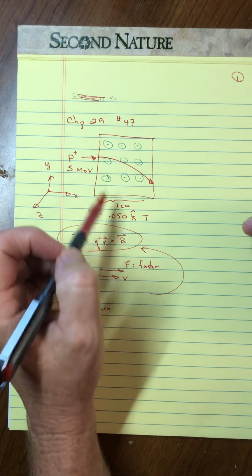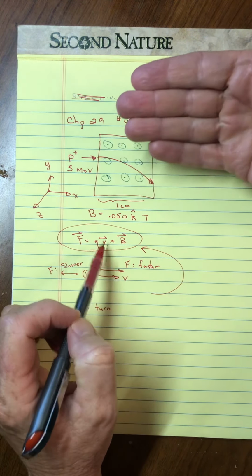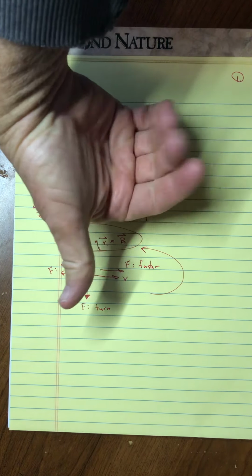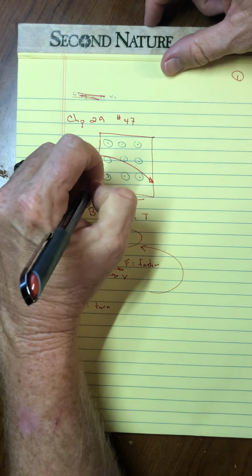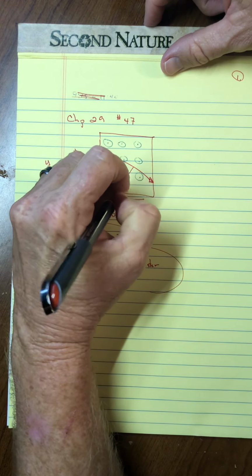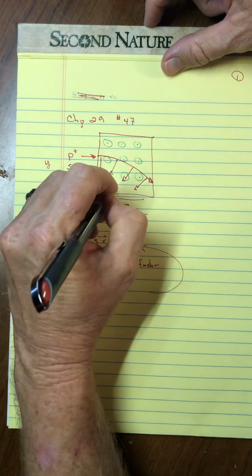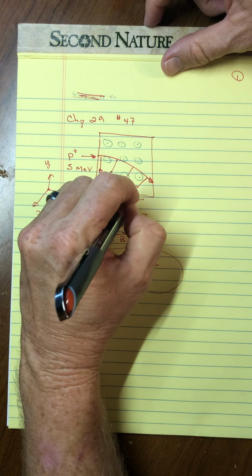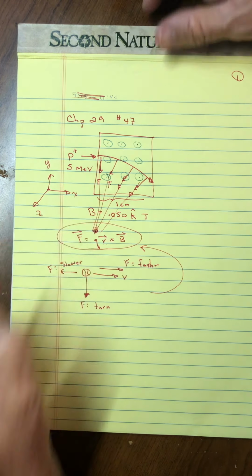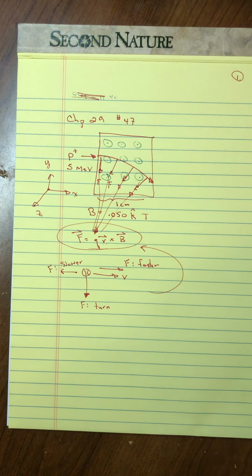Let's see. The fingers would go in the direction of the velocity vector. So that would be this way with your palm pointing up so you can close it. And so, yeah, that would make a force downward. Then as it turns a little, this would always be the direction of the force. So this force would always be pointing towards the center of the circle somewhere over here. And that's our motion of a charged particle in a magnetic field.